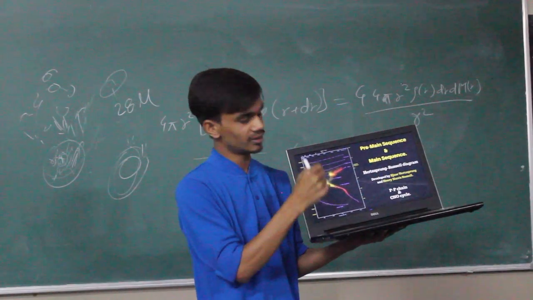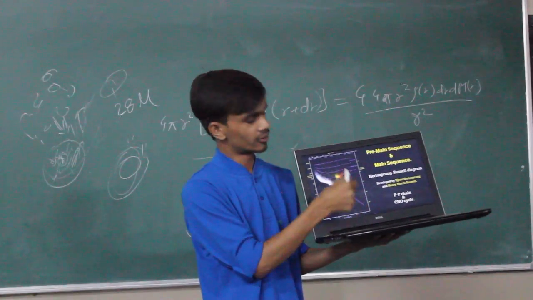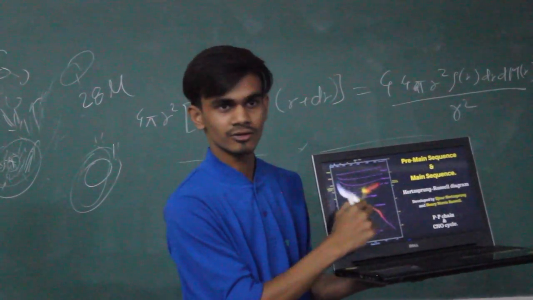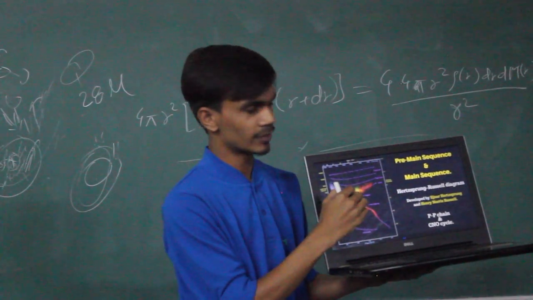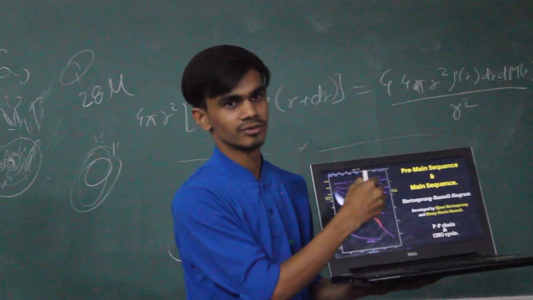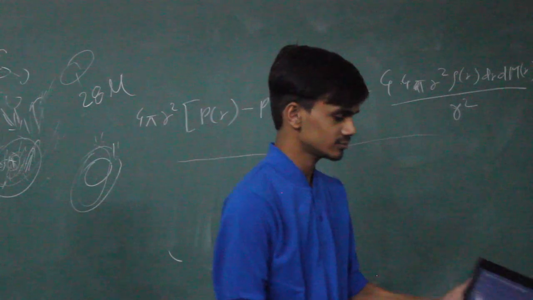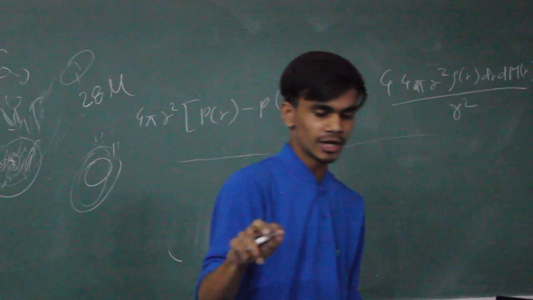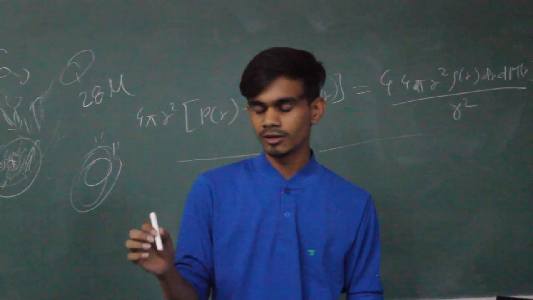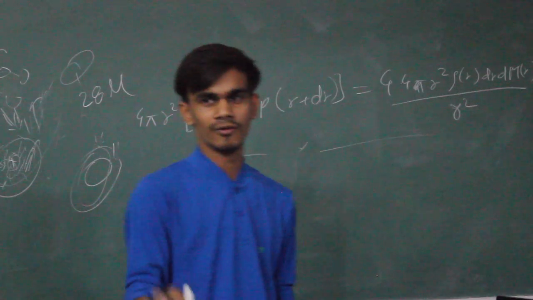If a star on this graph comes somewhere along this line, then that is a white dwarf. White dwarfs I will mention later. This side is called the main sequence. I will not go into the pre-main sequence and post-main sequence, and these are all the other supergiants and giants. We have two types of processes through which nuclear fusion goes: the PP chain and the CNO cycle. I will not mention those either.